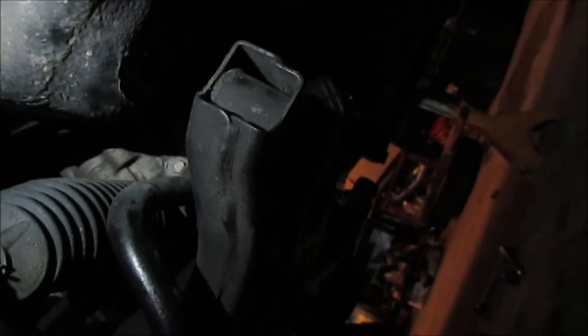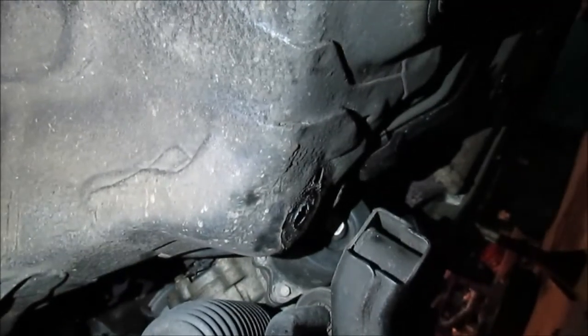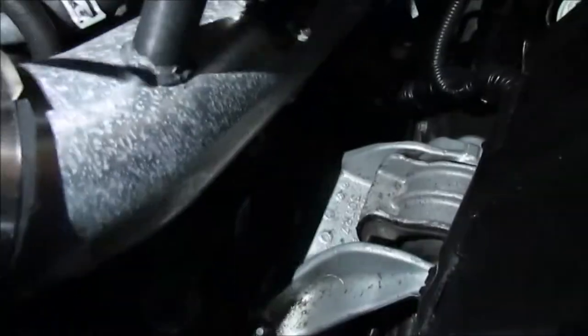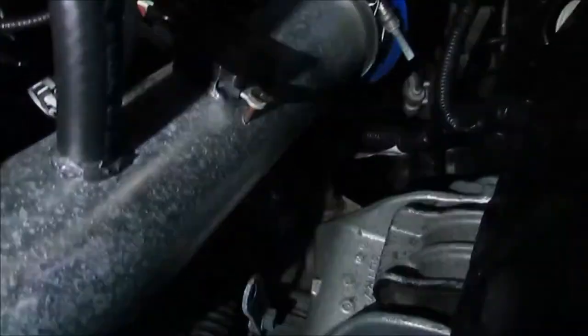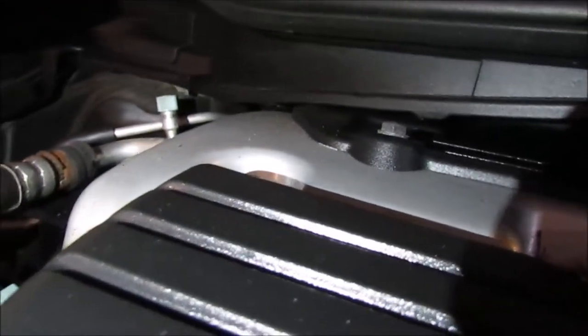Right there. And this is the back side of the subframe on the driver's side. With the oil pan resting against the subframe, right before it dropped, I pushed up right here on this point. I pushed up real hard. Basically pivoted the front right down, picked up the back left, you know, weight transfer stuff. And it allowed the oil pan to drop and free. So I did not even loosen this motor mount. Probably would have helped, but kinda not really, because that's how much clearance I have right there before the motor started pushing into things.